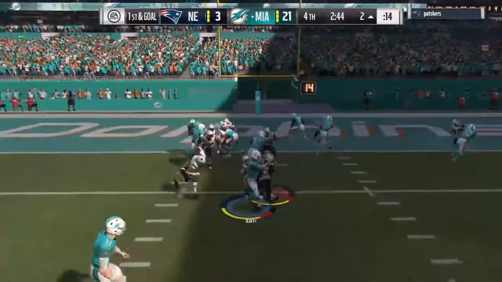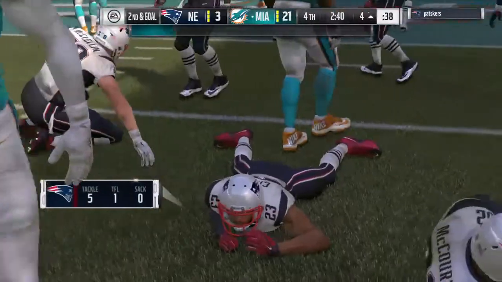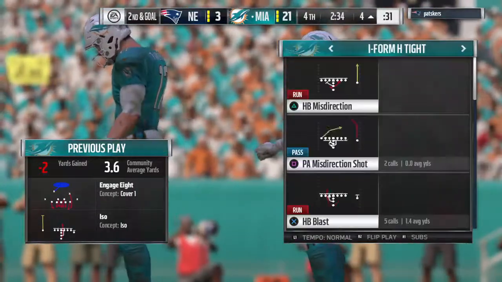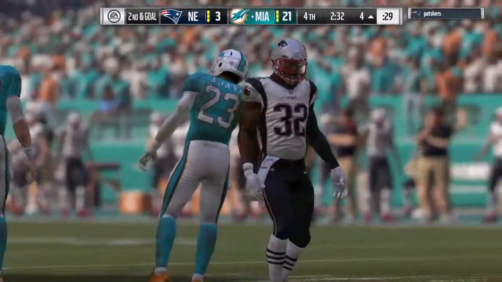Now a handoff here to his running back, and he is going to lose yardage here. It's a loss of 2 there, bringing up 2nd down. The 4th quarter here, they've got the lead. They want to keep it on the ground. That's what they're doing. Smart football. Keep the clock grinding. Keep it going.